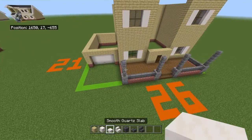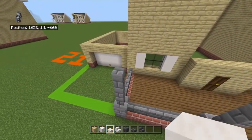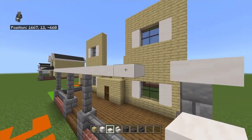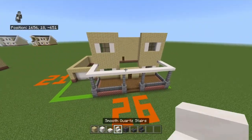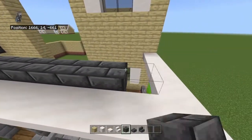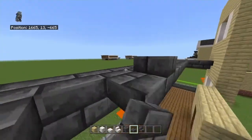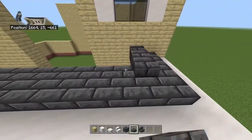Come to the front. On top of each pillar of stone brick walls, place a smooth quartz slab on top. Connect those slabs together and also connect the end ones backward to the wall. Then bring those slabs in with a row of deep slate brick blocks in an underscore shape, then bring that in with a row of upside-down deep slate brick slabs, then up with a row of deep slate brick slabs.